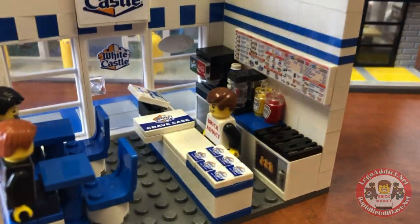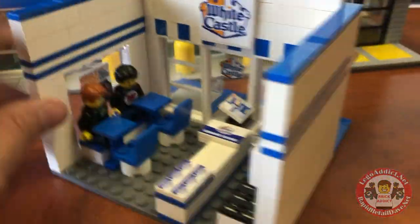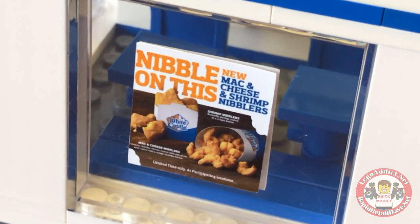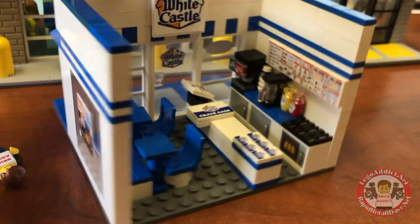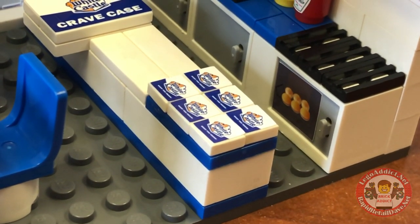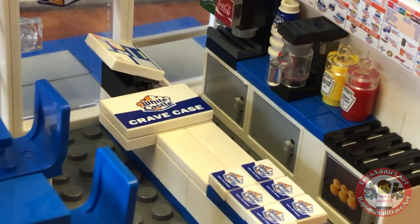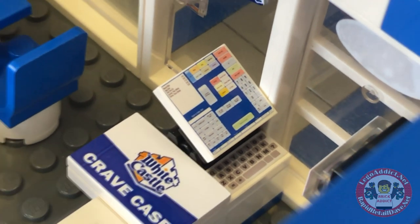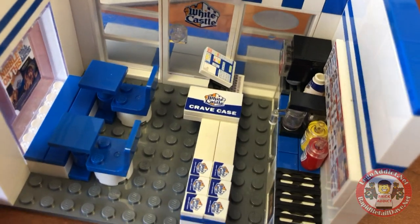Let's remove them and my stuff from the set and show you what we've got going on here today. We've got a sign — just like the outside — that says: Nibble on this. New mac and cheese. And shrimp nibblers. Mouth watering! The inside is where we really get magical. The Brick Addict White Castle has all kinds of little burger cases, burger packages, the Crave case, all that good stuff. Counter full of food. And of course, what White Castle would be complete without a register? The answer is none. There's the White Castle register — so this set will be making a profit.